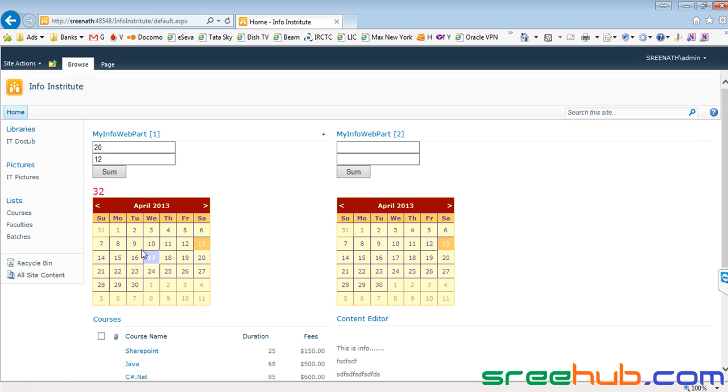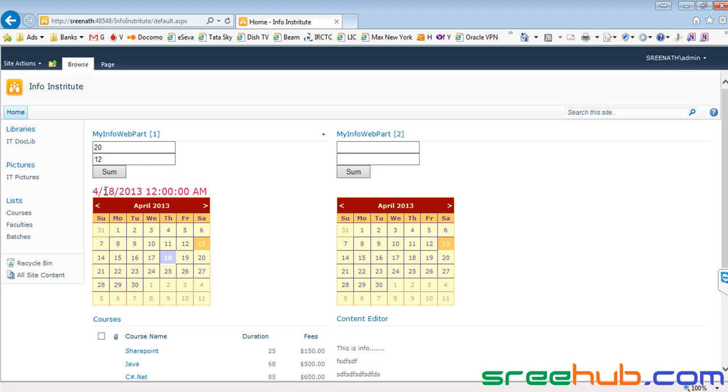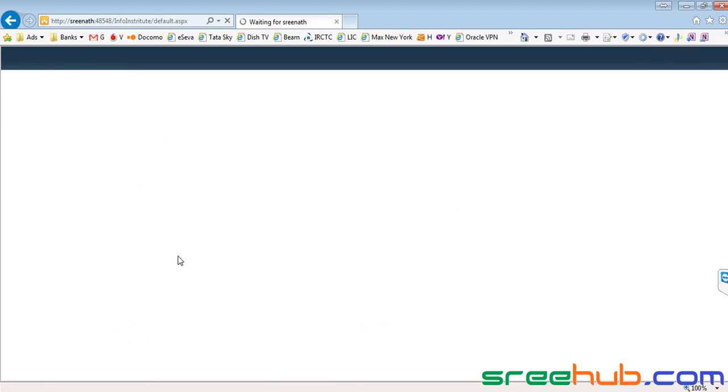Now what I'm doing is clicking on my date, 18 here. It will display the 18th of April 2013, and the default time here. It's a time till seconds, and it's showing AM PM. This completely is the result of the click of your date. If you click on 3, it will show you 3rd April. Fine. I hope this is what you are asking, Trupti, right?